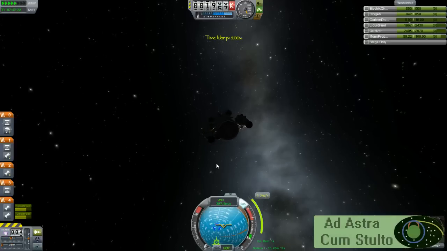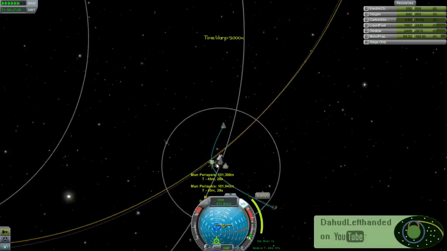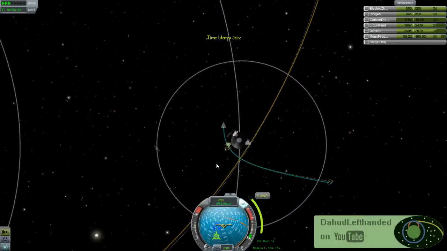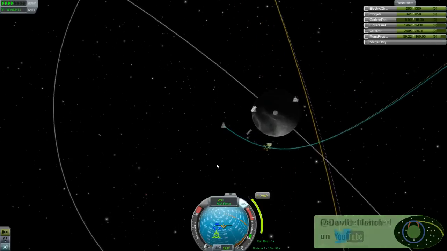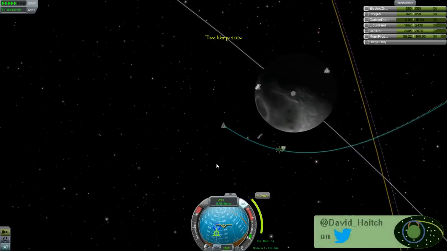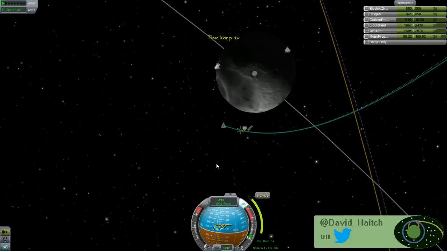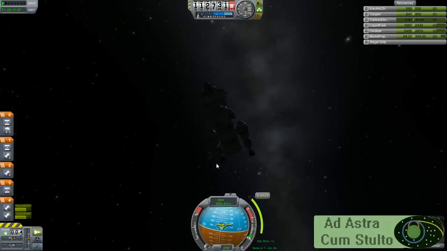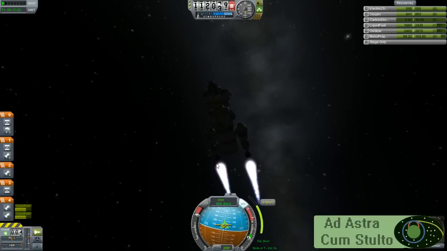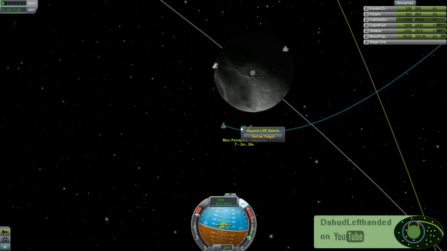So let's physics warp over to it. No, not physics warp. This is regular warp. I just like saying physics warp. It sounds so clever. Okay, that's about right. So let's begin stopping. And clean out that maneuver node while we're at it.